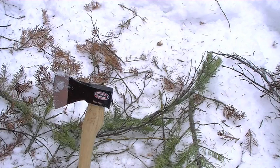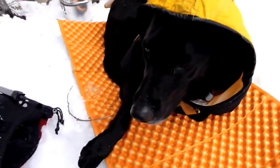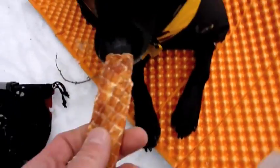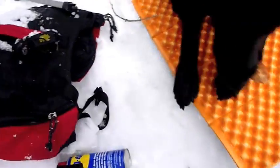Are you hungry for a treat, dog? Oh, she loves this. Chicken jerky. She loves it. There you go. Not one of those. What do you say? Who's that backup?